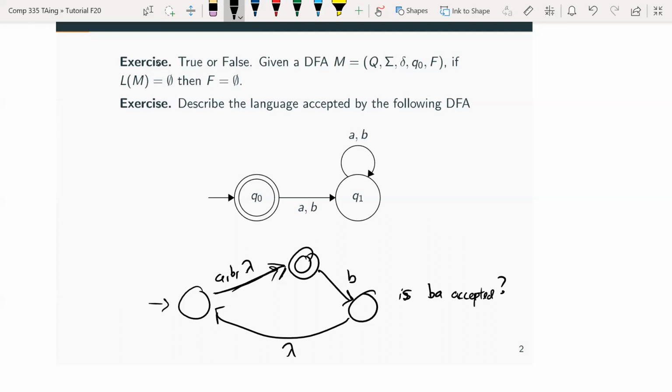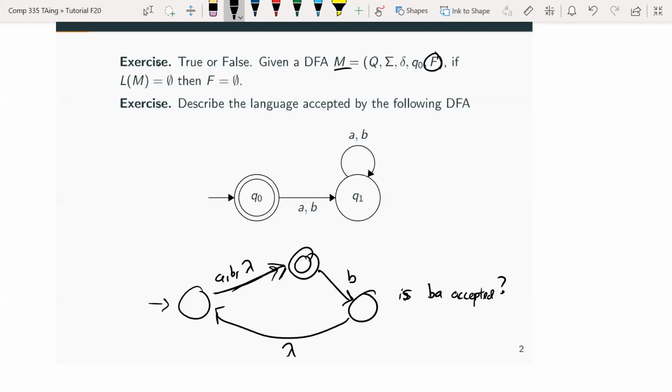Okay, it's kind of been a minute, so let's go over the solutions. For the first question, you're given a DFA M with states, an alphabet, a transition function, an initial state, and a set of final states.